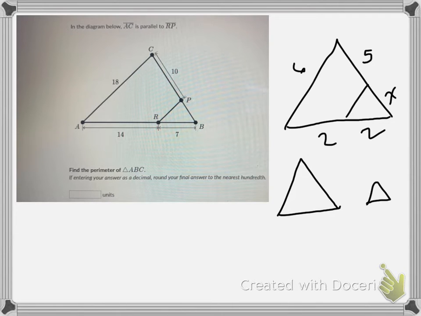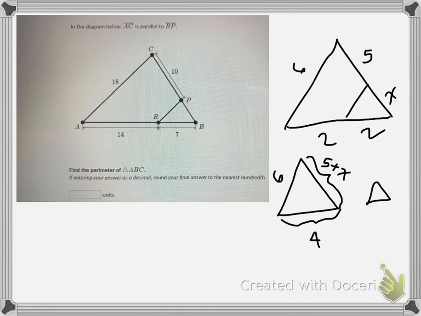So this one has a 6, has this side, this length. You know what? Let's cover that in a bit. What's this length for the big one? It's going to be 4, right? I got 4 because 2 plus 2, right? So you have to keep that in mind, because we're seeing the overall picture. And then on this side, guess what it's going to be? It's going to be 5 plus x. It's not a number, it's an expression. Okay, so I want you to keep that in mind.